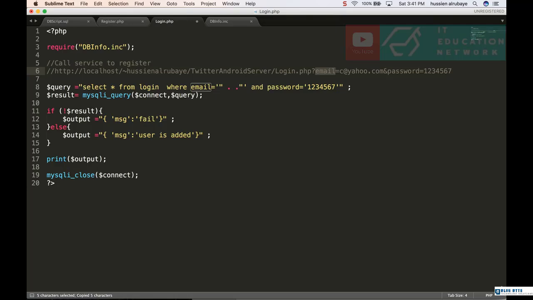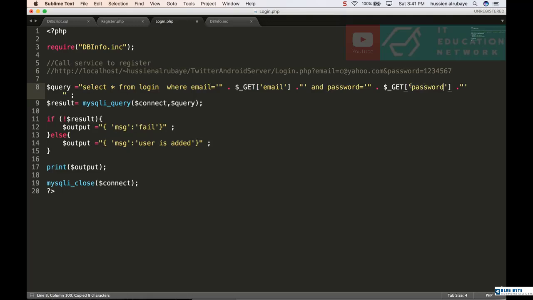It's a really easy process. I say $_GET, then the field email. Please get the email, and boom. Same thing for the password. I say, hey, in this one, get me the password. So whenever the user passes a specific email and password, I will get them. I will create my string to run in the database. So I will run it.